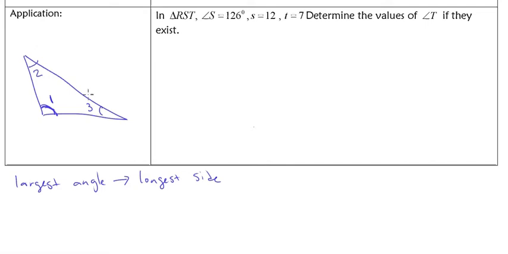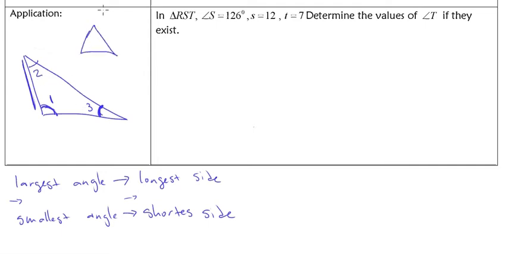And the smallest angle, so here in this picture, angle 3 is the smallest. The smallest angle is opposite the shortest side, the shortest side being this side over here. And now the middlest angle, the one in between, does correspond to the middle side length. Now, if you have them all equal, for example, an equilateral triangle, 60, 60, 60, then the sides are all equal as well.